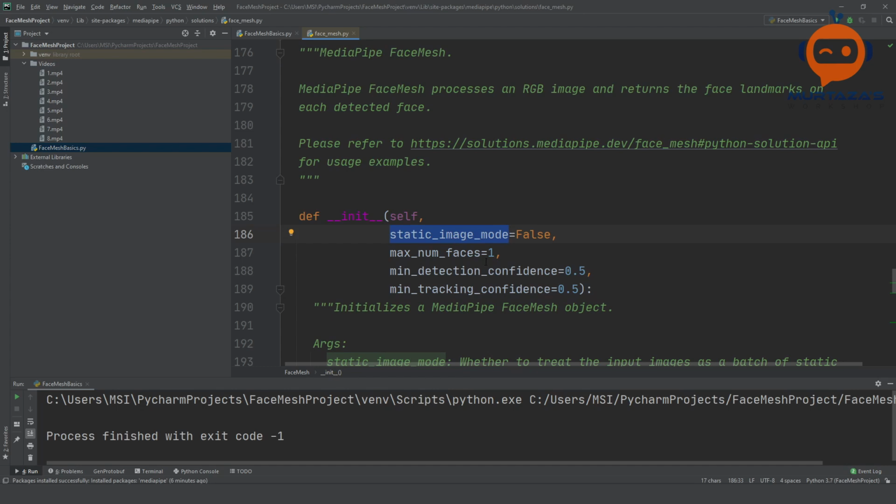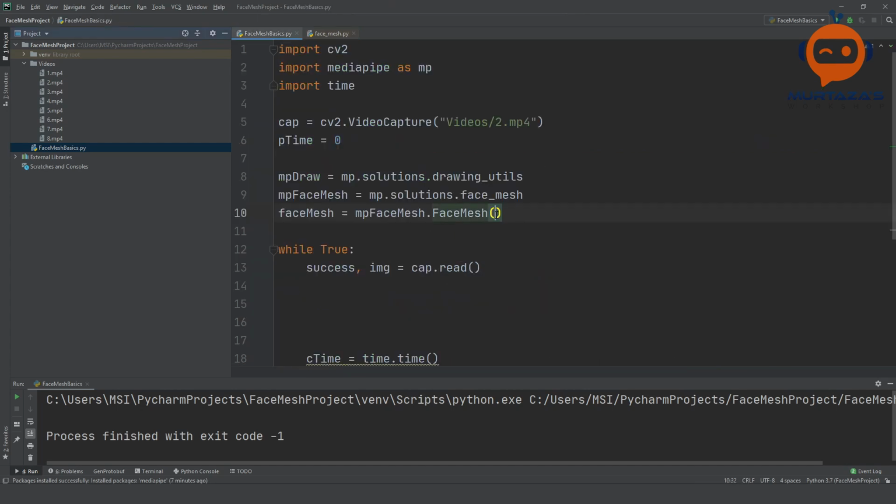Therefore, we will detect first whenever the confidence is above 0.5, which means that it has found the probability of 50% for a face. Then we are going to detect, and then we are going to keep tracking that face if the tracking confidence is higher than 50% as well. So we can change these parameters as well, but for now we are not going to do anything here. Actually, we can change the maximum number of faces because we want to detect 2 faces. So here we can write max_num_faces is equal to 2. The rest we can keep as it is.